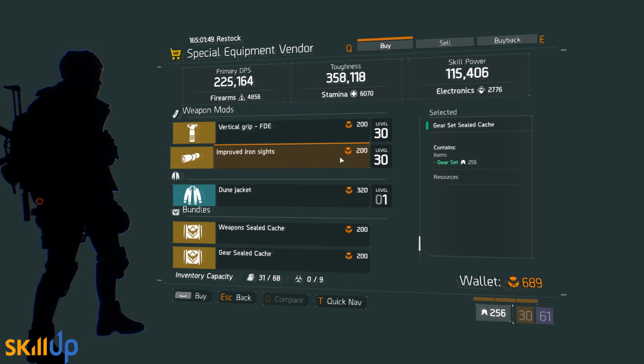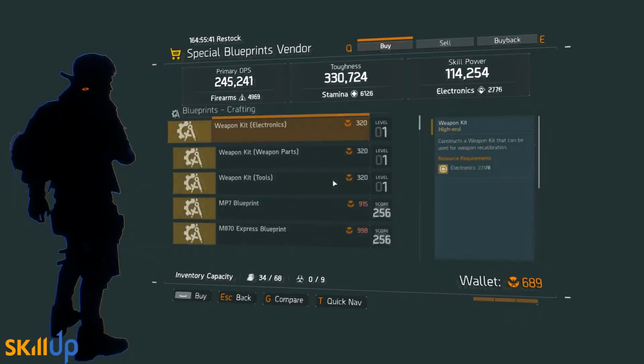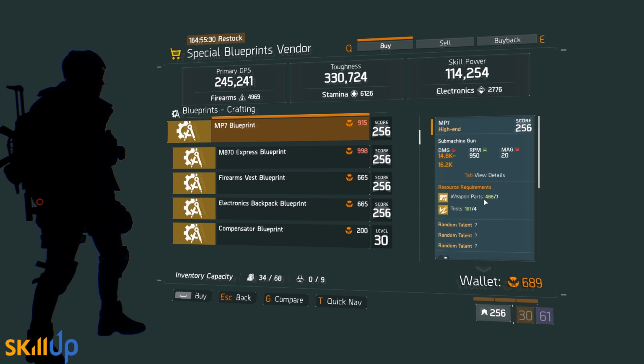And as always, if you have any Phoenix credits left over for the week, you can of course buy this gear set sealed cache for 200 Phoenix credits. Try your luck there. The Special Blueprints vendor is also selling some good stuff. This week he's got the MP7 blueprint for us. Now the MP7 is back in business. It did get a buff this patch. It's now one of the best SMGs that you can get, particularly from a burst damage perspective. So I would strongly recommend getting this blueprint if that's your thing.